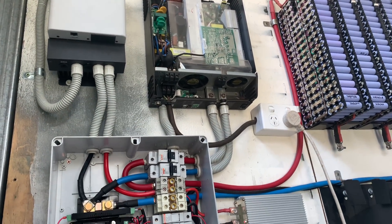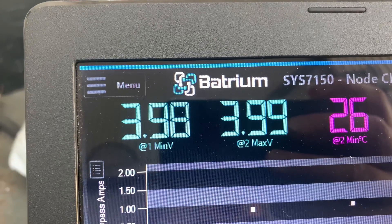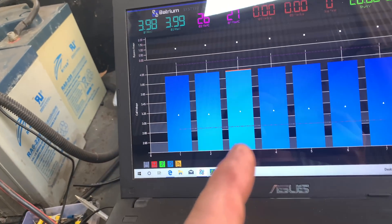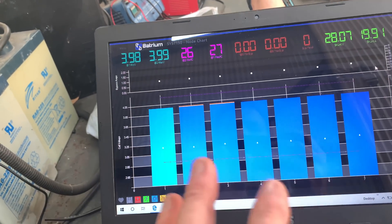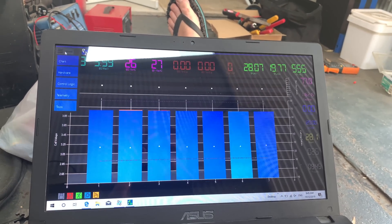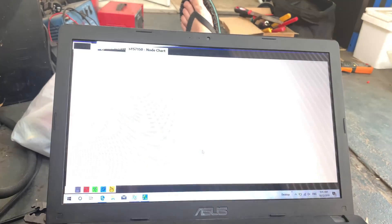Alright, coming to the end of this job. We've fixed the beeping — it was just a stuck fan, but I will order two more fans for that anyway. Looking into the Batrium WatchMon toolkit for a rundown — we've got 0.01 of a volt spread between the cells, so the batteries are going awesome, nice and balanced. They've been in service about five months. We're going to tinker with the settings so it's not balancing as much since we're so well balanced now and we want to save as much energy as we can, being completely off grid. I'm going to move the balance current up by 0.1 of a volt.